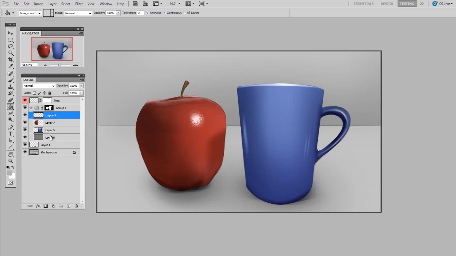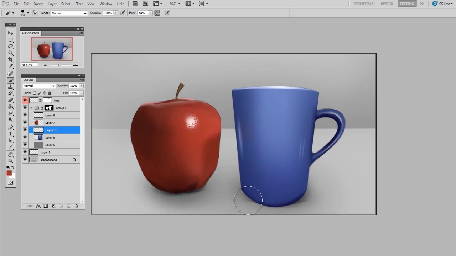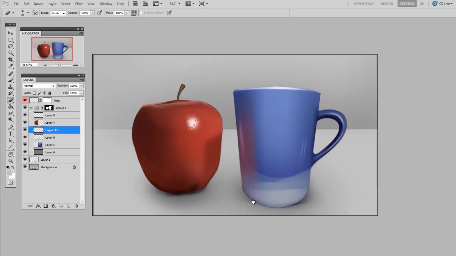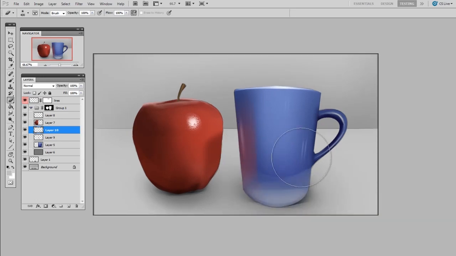So for instance, this coffee cup, it's pretty glossy. It might realistically have a lot of this red from the apple on the side. And I'll erase away a little bit to tone it down. So what I've got here is still a blue coffee cup, but it's got color reflected from the object next door. Additionally, it would probably have some of this ground color reflected on the bottom. So now is it a white coffee cup? Well, not really. It's still blue, but it's got some reflected light.